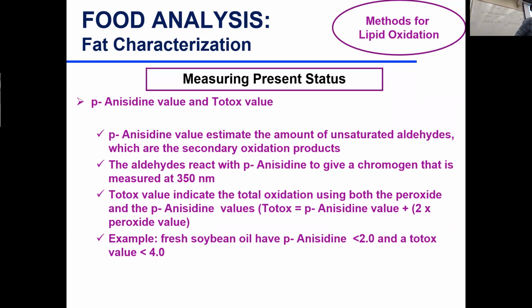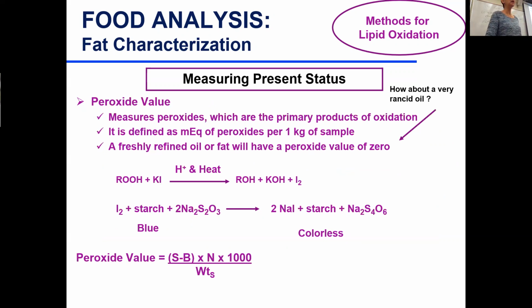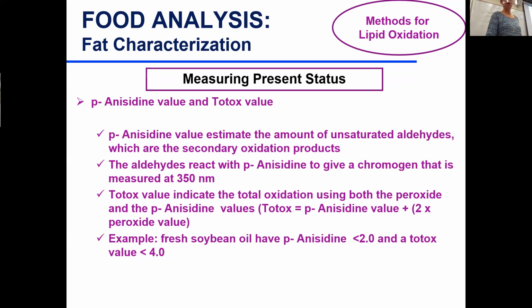Would that first be able to be used by itself, or would it be somewhat misleading since that's the secondary oxidation product? This one is misleading. No, but are those always used in quantity? Oh, so if you have secondary oxidation product, that means you have oxidation. You don't care about peroxide. You already have an oxidation going on, but you want to determine where you are in the oxidation. Is it early stages? Is it mid stages? Is it late stages? So oftentimes you do multiple tests for oxidation.